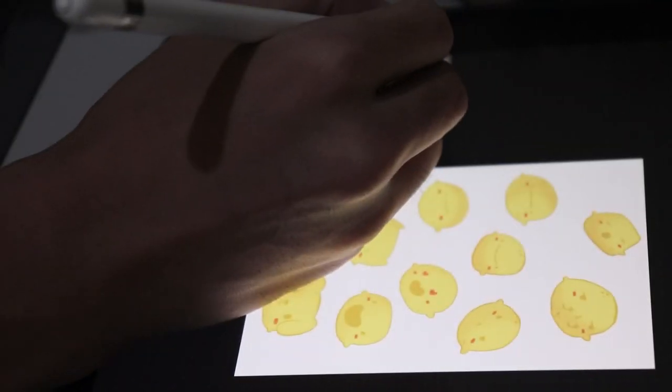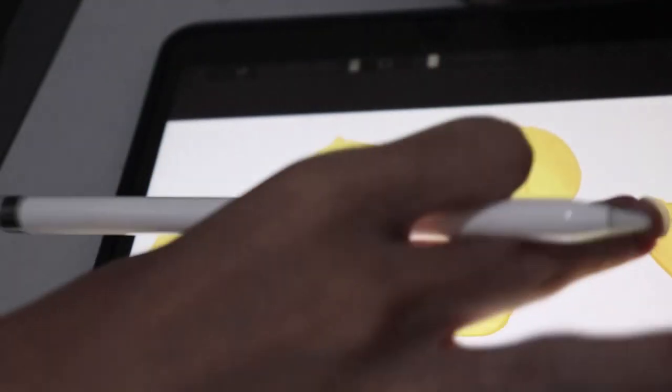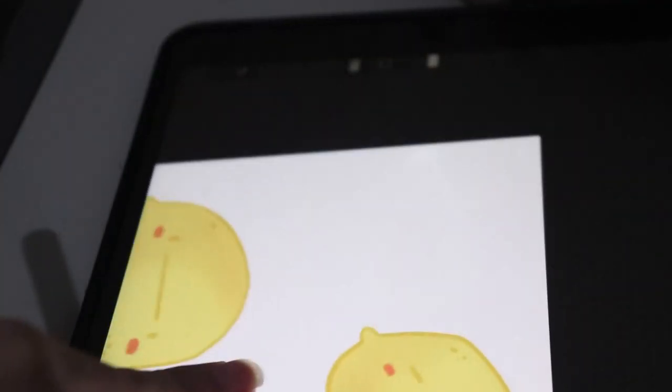Cute leaf. I have no idea if my battery can afford this or not. I have no idea, so we'll just have to see about that. Okay. Too small.